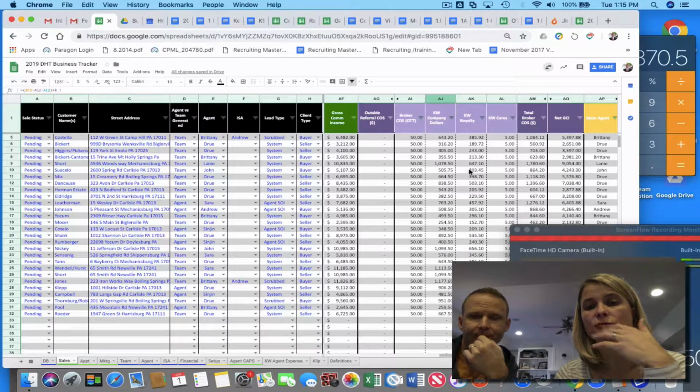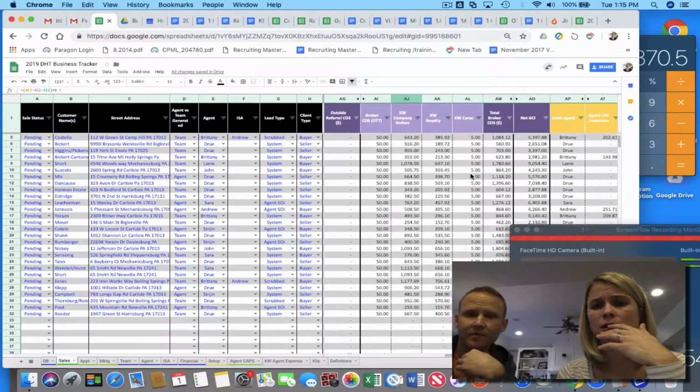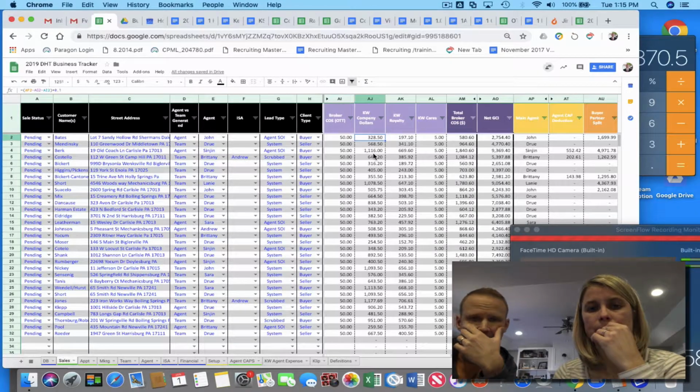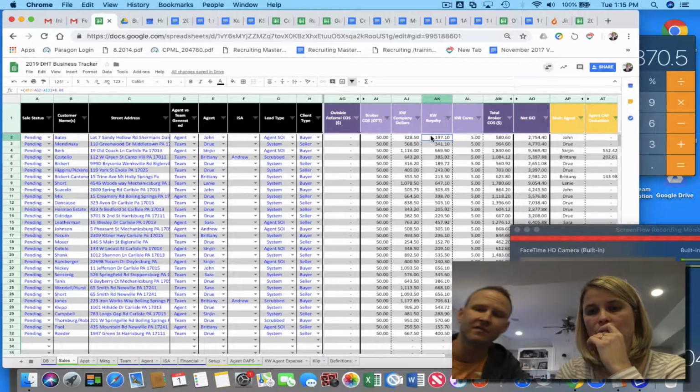This is KW royalty, which also caps. The royalty cap is a function of how many agents we have on the team. So it's $3,000 per agent. The team is responsible for paying that. Again, we recollect it with that 5% deduct from the newer agents. We just simply cover it for the legacy agents or the older agents.